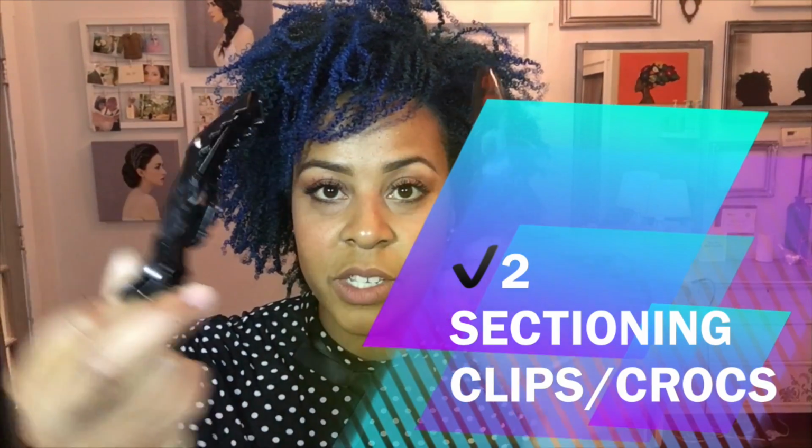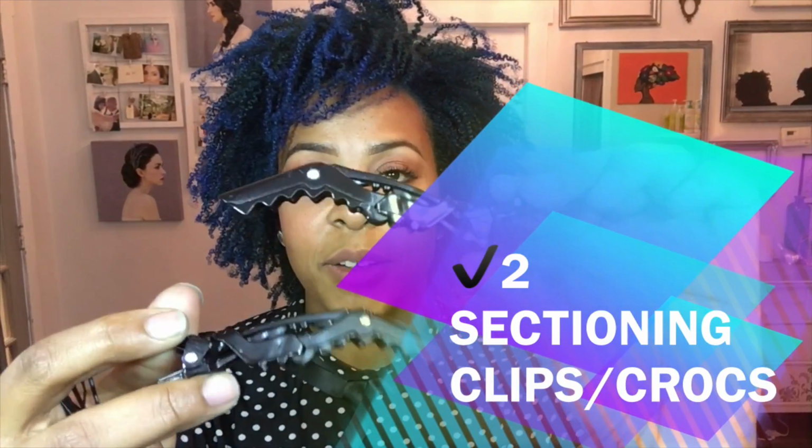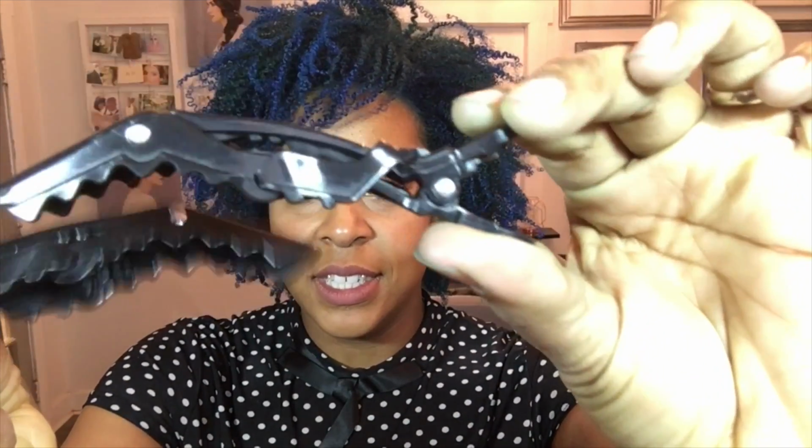And then I also have these 2 crocodile clips. These are a hairstylist and a colorist's best friend. These guys are really, really durable. These I'm just gonna use to basically keep my hair out of the way, so that way I'm working with some cleaner sections.